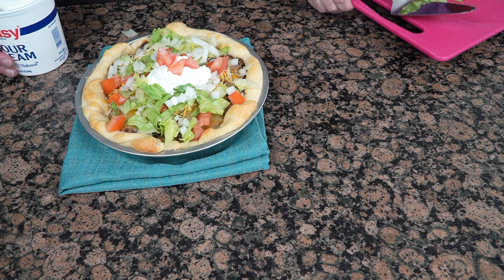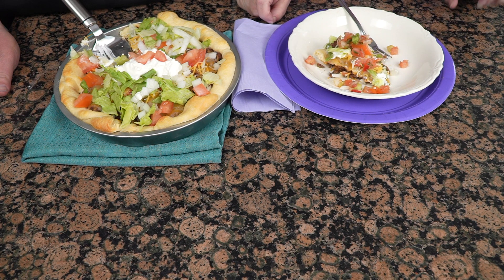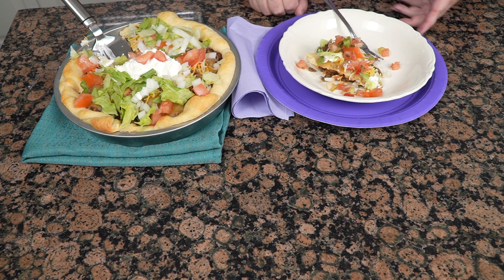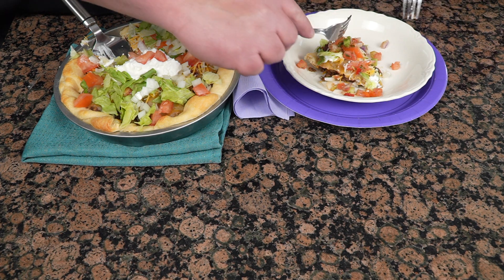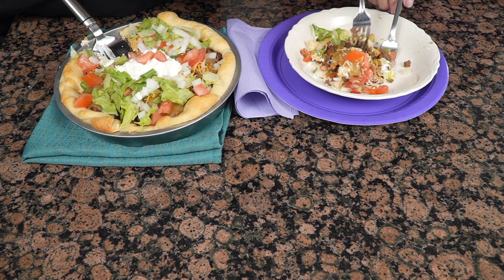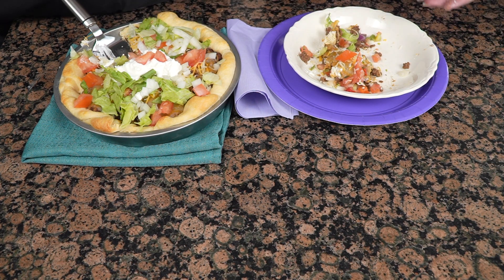We're going to plate it up and give it a taste. You know, AJ, as I'm looking at this, in hindsight we should have added maybe some corn to it too. We did add a little pico for flair, but corn — I guess anything in your imagination. Just like with the nachos last week, anything your family's going to eat, let's add a little veggies to it. I'm getting all crust and meat here. Well, that's your problem. Don't be dainty, folks — just dig in. This is a meal.